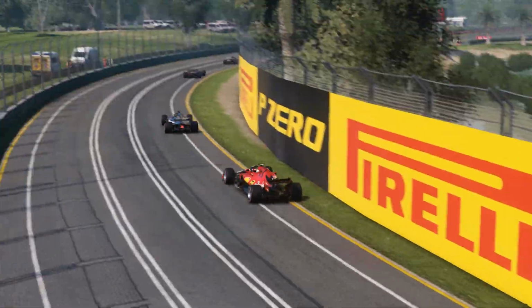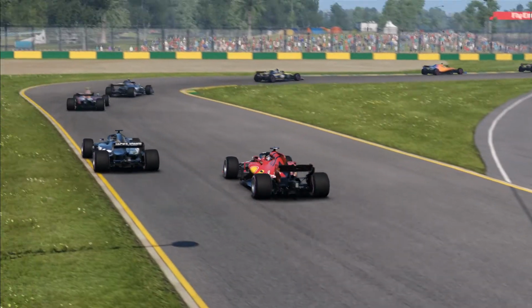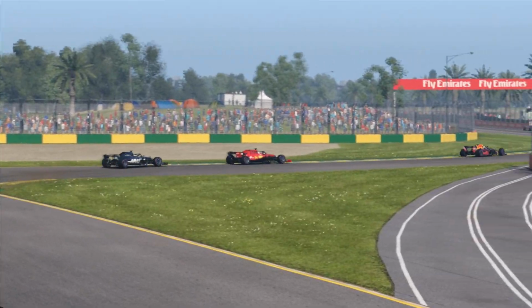So yeah, slipstream Grosjean as quick as possible, and really nice as well. Sparks come out the back of Grosjean's car and I just lob it down the inside of him, and make the move stick perfectly.